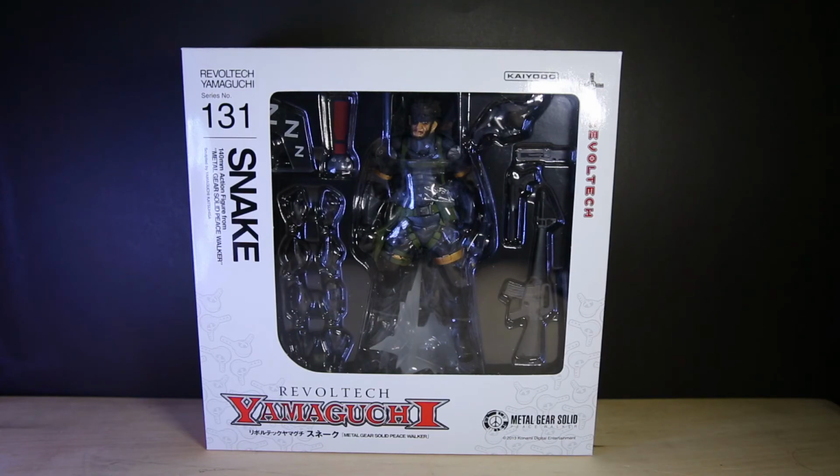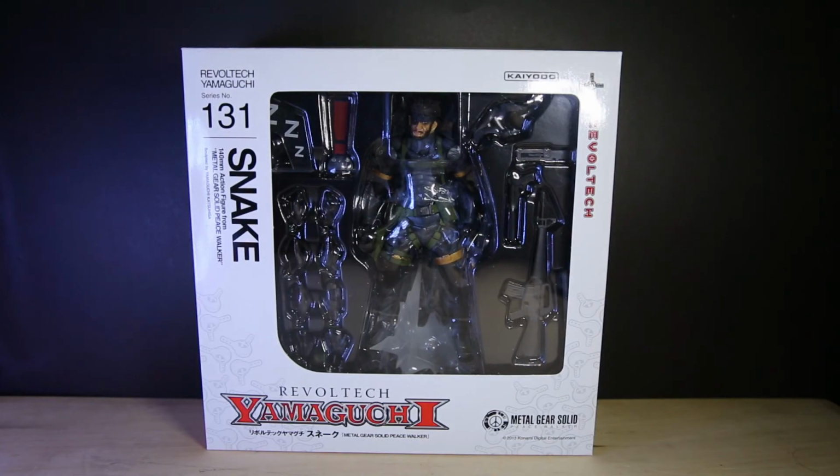Revoltech Solid Snake, the Iron Man Mark 42, Buzz Lightyear, and a Figma Link, which I have one myself that I already reviewed. So, very clean box art. Not really sure what the Yamaguchi thing is for, but I'm sure Japanese people can tell me. This box is slightly different to the other boxes. Quite a lot of Revoltech boxes have a little window lid thing, and this one doesn't.